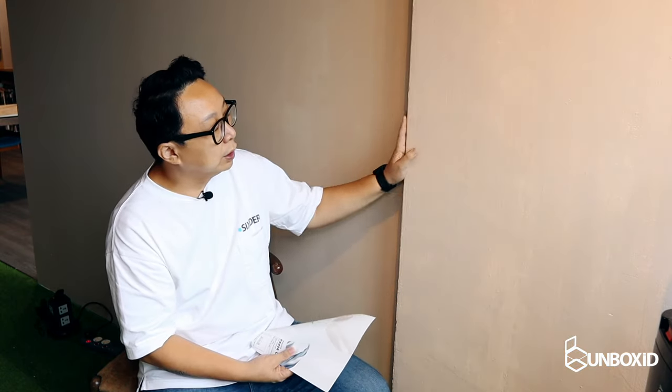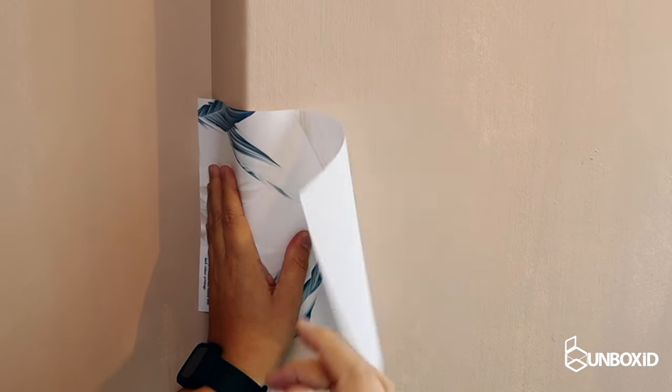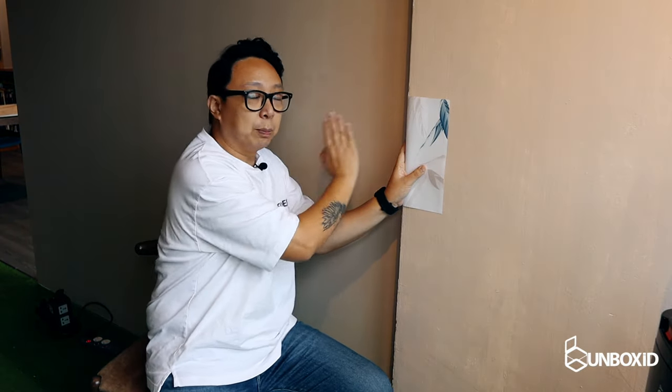Here's a pro tip if you want to use wallpaper in situations like this. It's important to know how to terminate — that is, how you resolve the joints. For wallpaper, this is crucial especially when it comes to peeling and delamination, which is a big concern. First, determine your traffic direction. If there's a lot of traffic coming one way, don't have your joint facing that direction, as people will brush against the wall and cause peeling. Aim for the bend to happen towards the inside, so traffic won't brush against it and cause peeling.